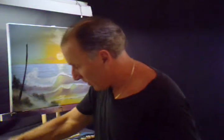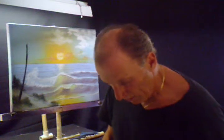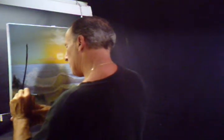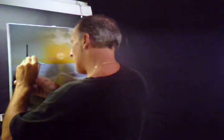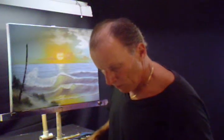Getting into some mostly white, I think. Because what we want to do is highlight that tree. Pull some white right across the edge. Just like that, on one side. We'll come in here and tap this. Every so often. All the way up. Wipe it off. Just to one side.